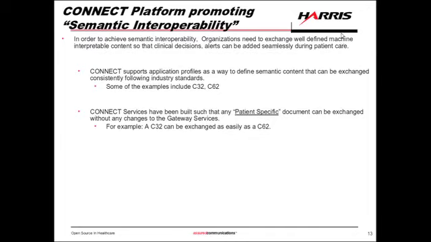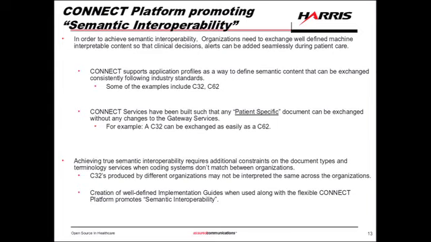Connect does support semantic interoperability, but semantic interoperability is a long journey. In order to get there, you need to start defining content and structure and coding schemes and so forth. Well, in Connect, we have something called application profiles or transaction profiles, which allow you to define the semantic content of the payload that is being exchanged. You need to define that using standards like HL7 and CDA. And you need to add constraints in order to meaningfully say that I am interpreting the information that you are sending me in the same way that you intended it to, not necessarily that I'm just exchanging information.